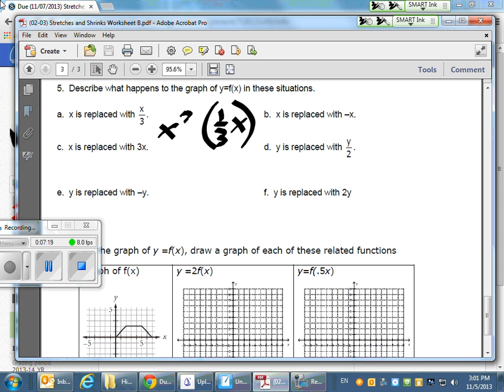Like if this had been an x squared, it's like imaginary parentheses around this. So if I replace this with that, 1/3 is on the inside. So if I replaced x with x over 3, it's basically like this, and now it's a 1/3 on the inside, so it's not 1/3 as wide, it's 3 times wider. But the official name for that is a horizontal, it's on the inside, so it's horizontally on the inside, so it's horizontal stretch factor of 3.